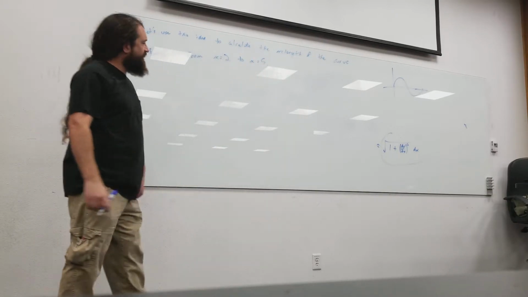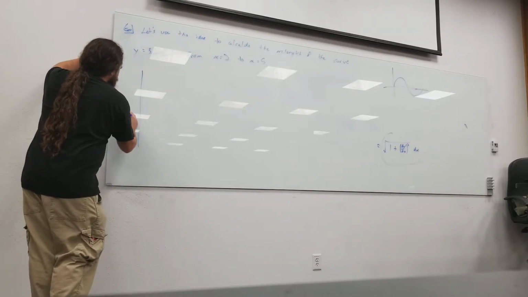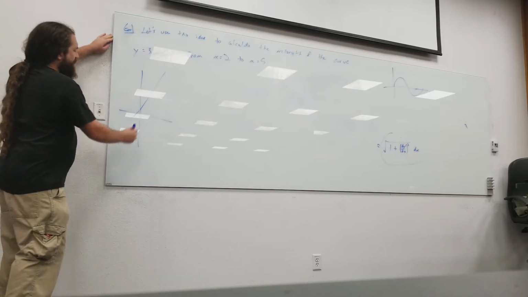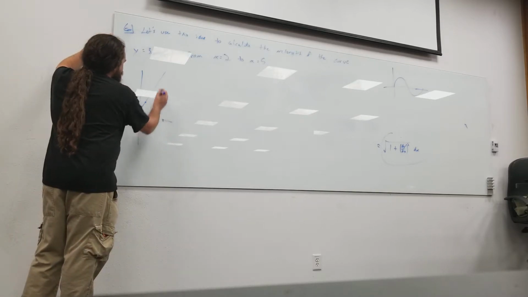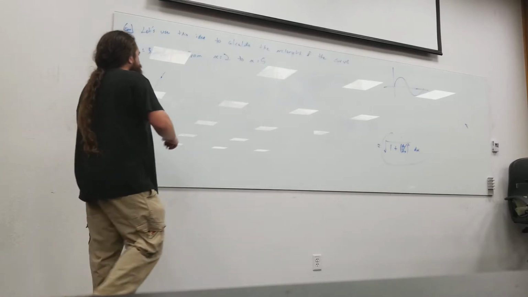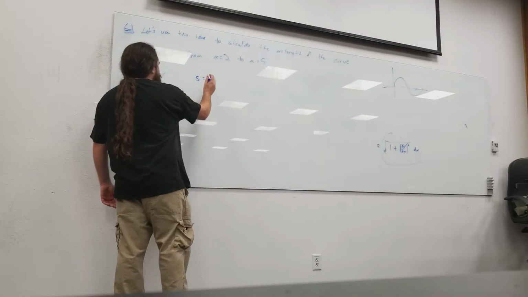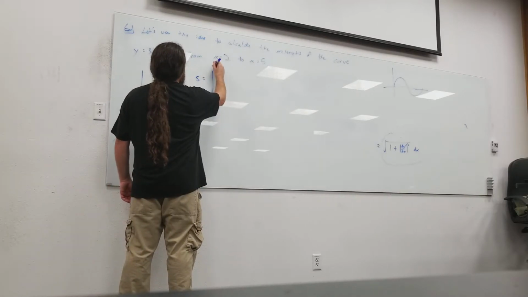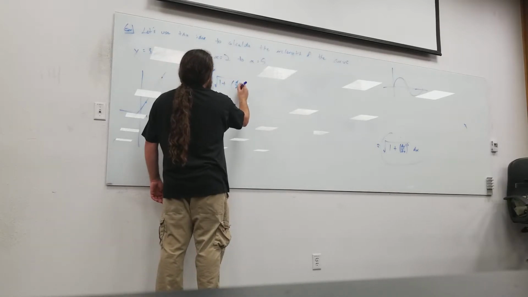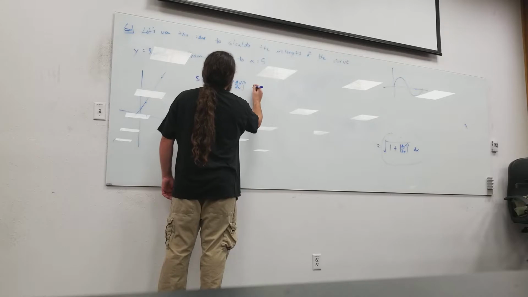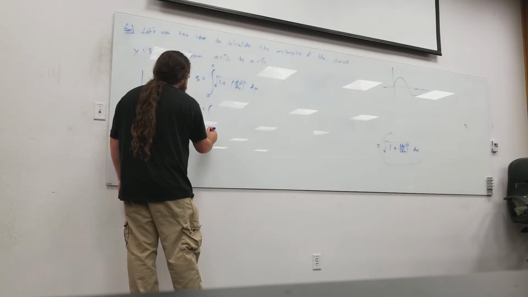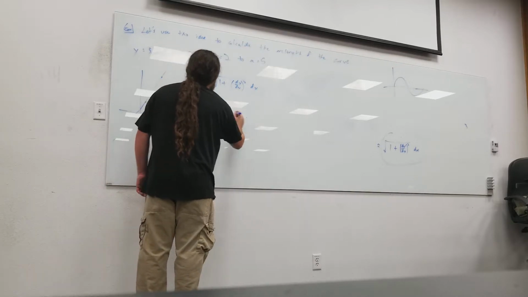Okay, so let's do this. I do y equals 3x plus 1. That's a line with slope 3, right? So if I'm looking at it from x equals 2 to x equals 5, my arc length should be the integral from 2 to 5 of the square root of 1 plus (dy/dx) squared dx. Alright, so what is the derivative of y with respect to x in this case?